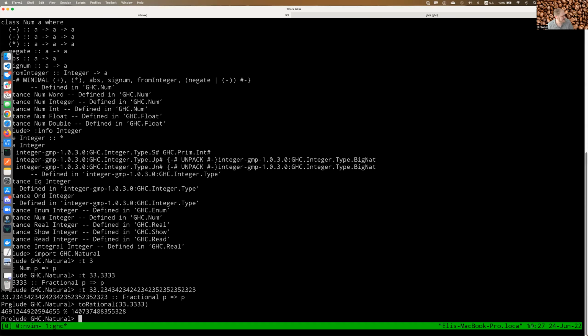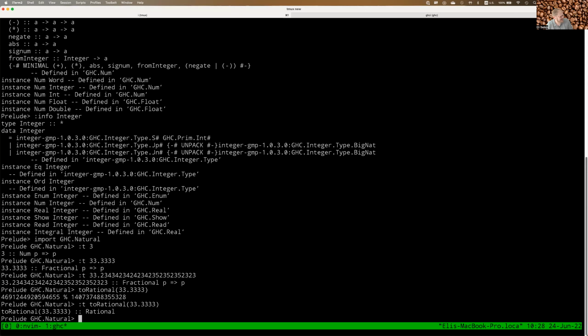And you'll see this number down here, which is a huge integer divided by another huge integer, right? And you might say, well, what is the type of toRational of this number? Well, it's a rational number. That's what a rational number looks like in Haskell memory.